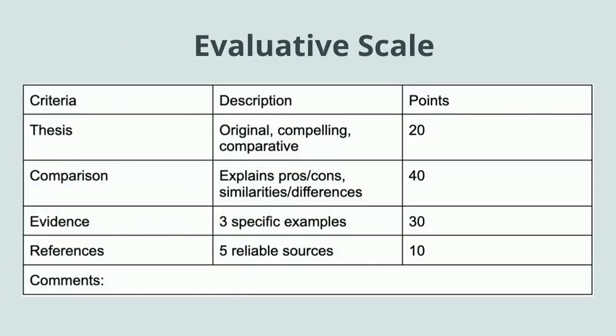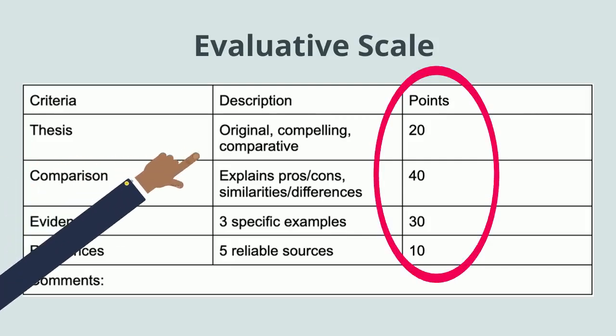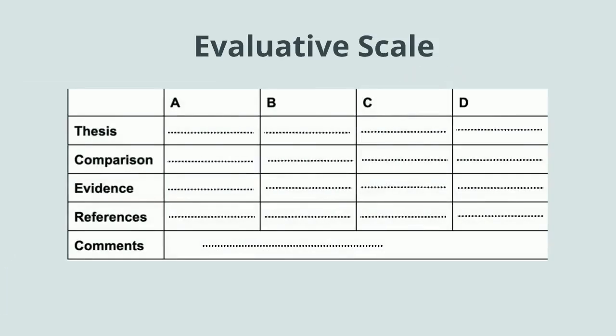Finally, make an evaluative scale to prioritize and assign relative weights to each criterion's level of proficiency. Most scales simply list one or two levels of proficiency per criteria and then the possible points. But some scales are highly structured with fine-grained breakdowns of proficiencies. These are often built over a few iterations of the course or fine-tuning of the assignment.